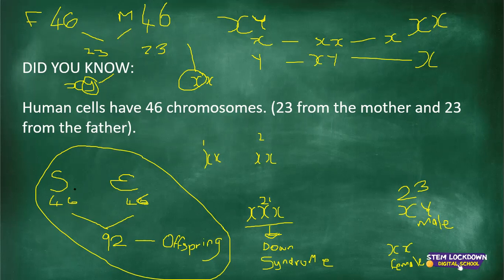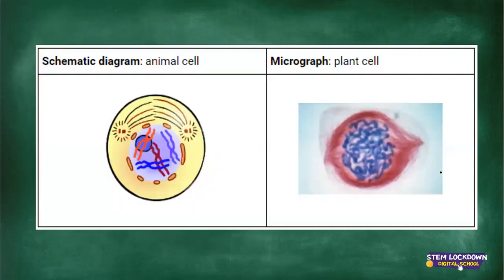And that is why you will not end up with 92, because only half will be transferred to the baby from both parents. And then the baby will be 50% mother, 50% father. Is that clear? That's why at times the baby would maybe have the mother's hair, the father's eyes, things like that. So this is the process of prophase.